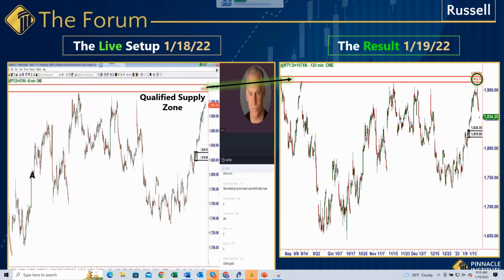And again, that's the difference between supply and demand zones that have a high probability chance of working, and others that don't. It's all about how big the imbalance is. Right? We need to get away from fair value, outside of fair value. You can see the Russell here yesterday did. That was the high of the day in the Russell. And yesterday we dropped. Today we gapped down right back into here. Does that make sense? Okay.